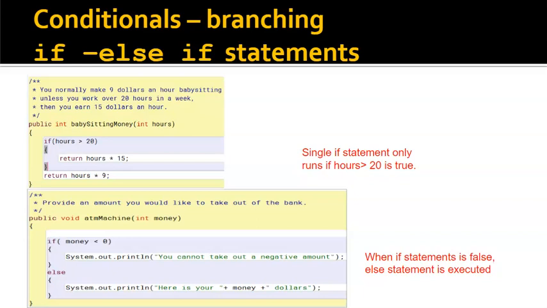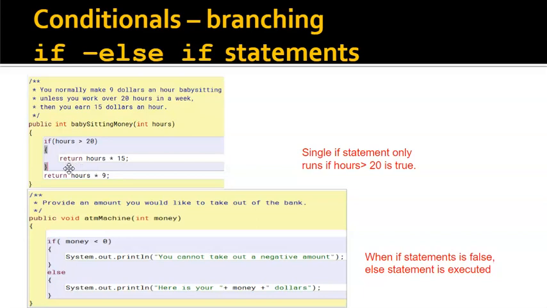Now, as we look at this first example, we are trying to emulate how much money someone would make babysitting. Now, we have our method called babysitting money that takes in a parameter of the number of hours that someone would work. Now, we have our if statement on the inside that tells us if the hours are above 20. So if that integer that we're taking in as a parameter that the user puts in is above 20, then we're going to say that the number of hours times 15, being the rate that they make as, let's say, overtime, would be returned to the user.